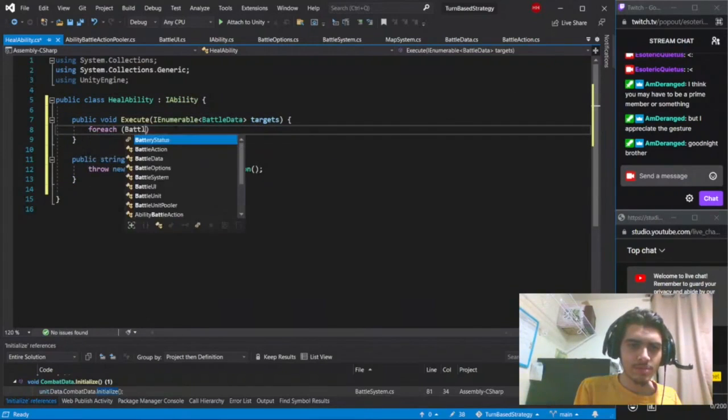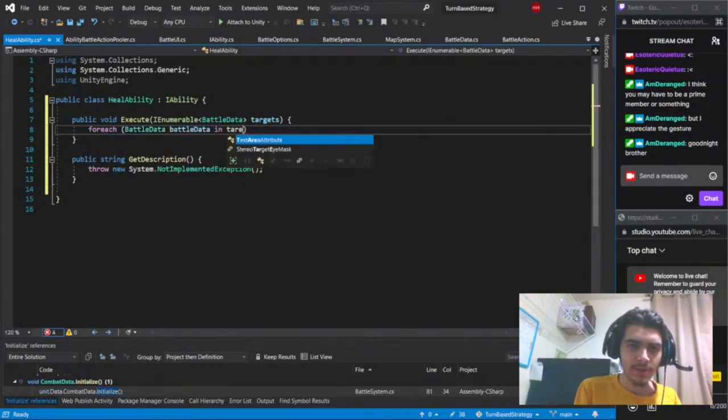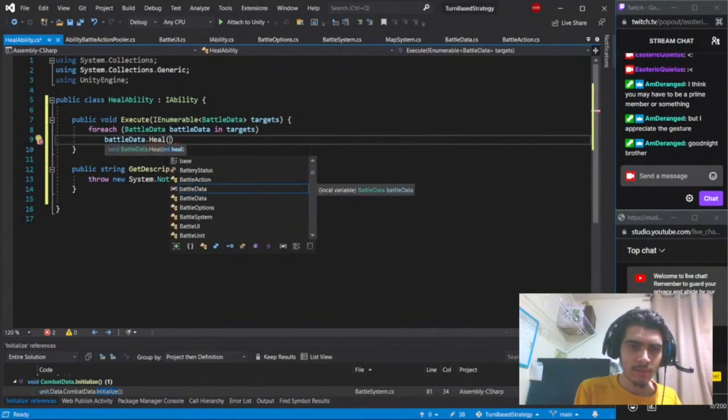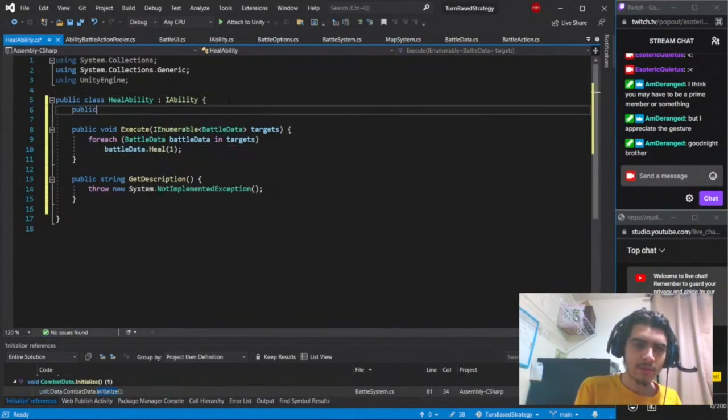So for each battle data targets, oops, battle data heal, just give it a heal, default to 1.